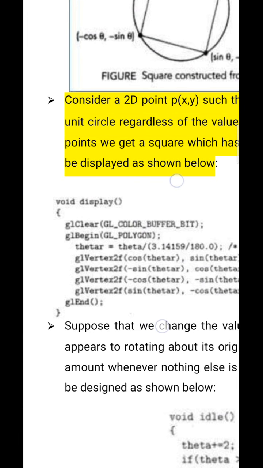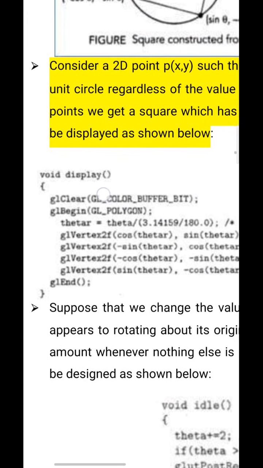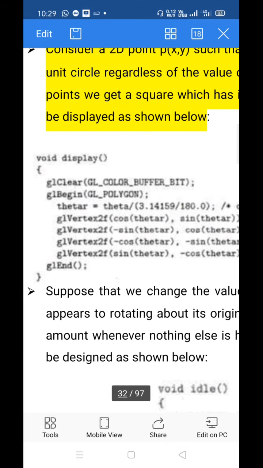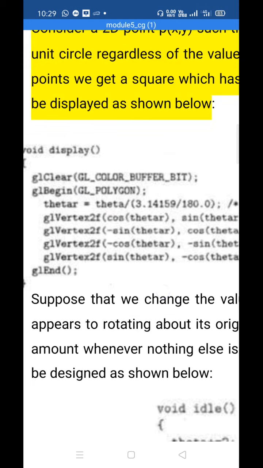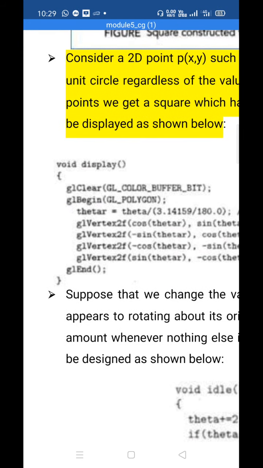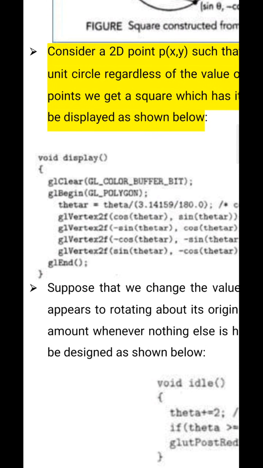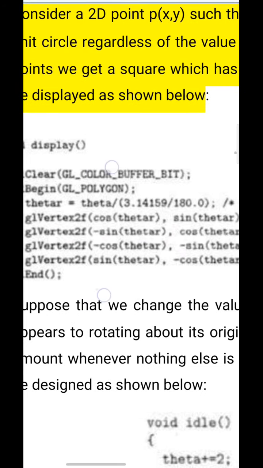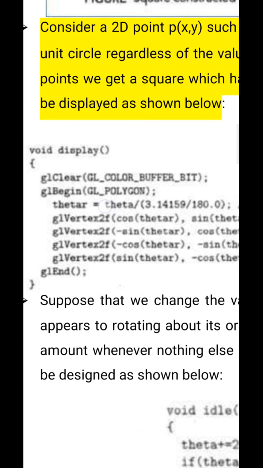Here is the coding part. What display have we considered? We are displaying a polygon. Just go through this, which I am pointing. GL_BEGIN, GL_POLYGON statement is made. The polygon statement is for what? Since you are constructing a square, or in general a polygon, right? Here we are converting the degree into radian, because for calculation purposes OpenGL takes the angular displacement value in terms of radians only.